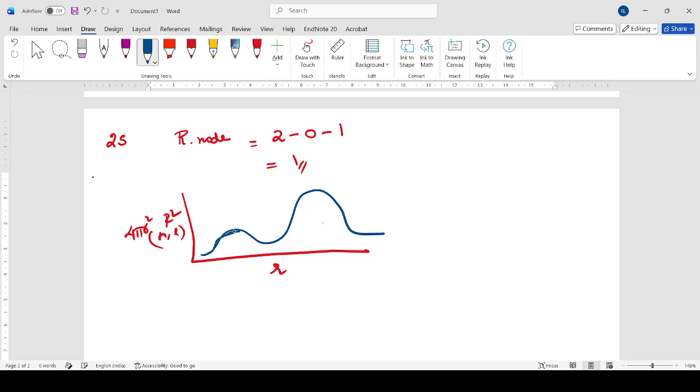What does it suggest? The first peak shows you it is 1s. The second peak shows you it is 2s. What does it mean? I have my nucleus. The first one was 1s. The second one is 2s. That's what it shows. So here I can see there is a node existing between the orbitals 1s and 2s, isn't it?